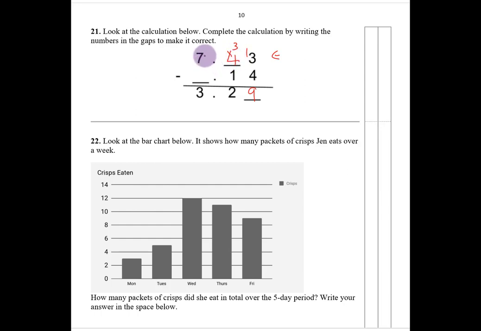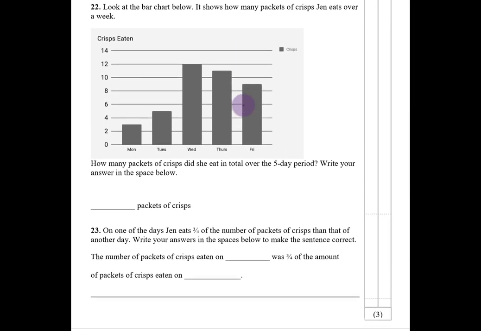And then the last one's dead easy. 4 take away something is 3. And then you just do the inverse. 7 take away 3 would leave you with 4. And these would be your 3 numbers. Okay? Just be wary of that. With the second number, if you borrowed, then you're getting the right original number in.